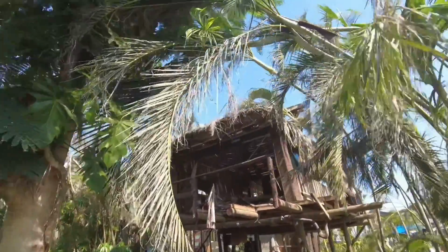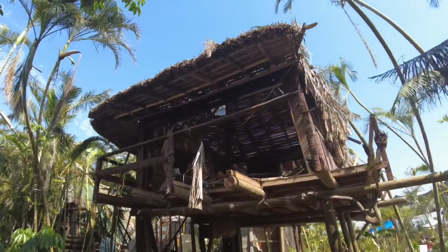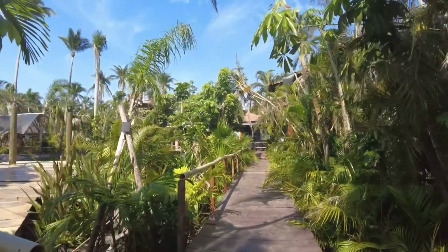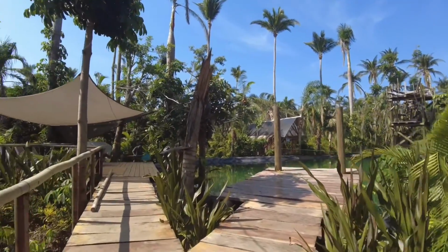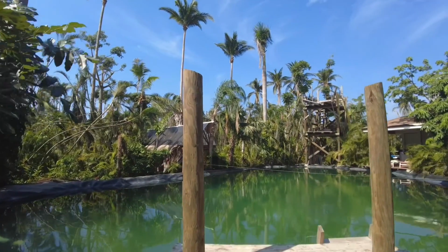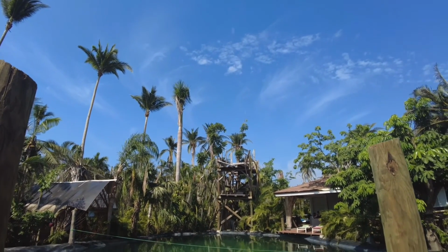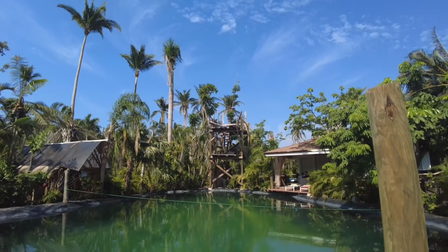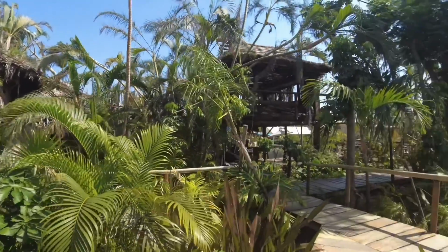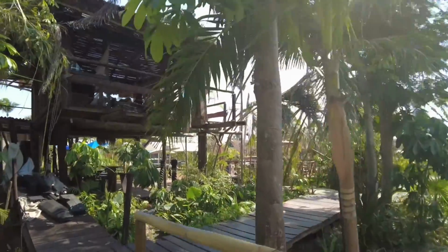Oh, look at all this damage here up in this structure. Wow, I didn't even notice that. That's incredible. So you can see there's a bunch of places they're still working on. Now here's this other pool area. This is called a cenote. You can see there's a pier here that I'm walking on, and there's also a diving platform there. I don't think there was a diving platform last year. I just remember people trying to walk across this suspension line, but I don't remember people jumping off of a diving platform, or I just wasn't paying close enough attention.